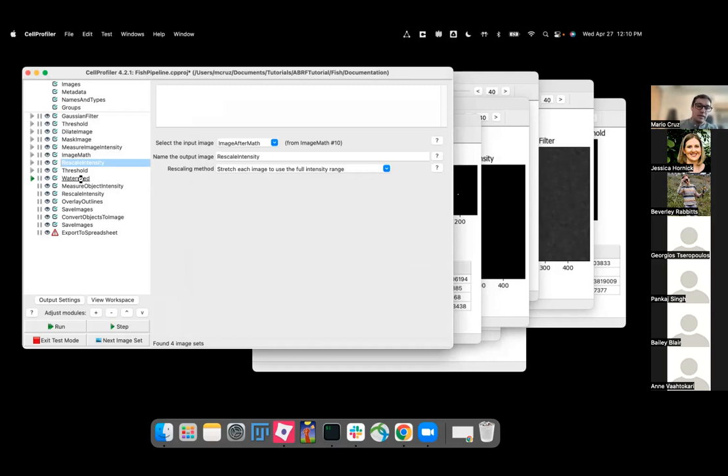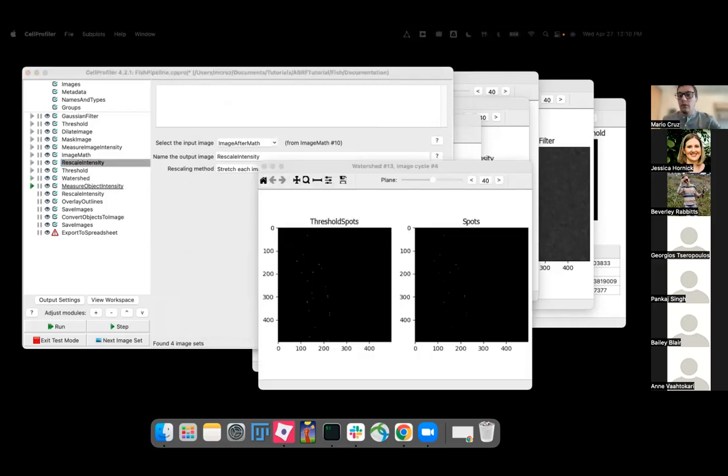This can take some time because the image is big and we have a lot of spots. We can run this pipeline throughout our image in 2 minutes and a half, so it's pretty fast.